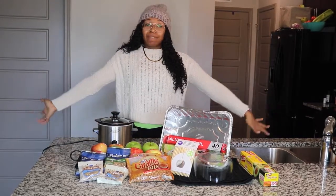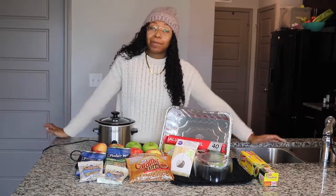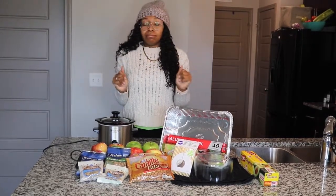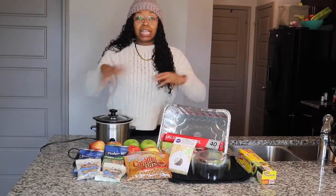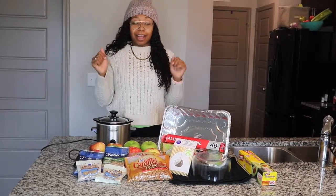So today, because it's fall and it's close to Halloween time, I don't know if you can tell by these ingredients, but we're going to be making caramel apples. When I tell y'all we are so excited to make these apples, I don't even know how to describe it. So first, I'm just going to tell you a few of the things we have going on here, and then I'm going to introduce my guest, and then we're going to get started.